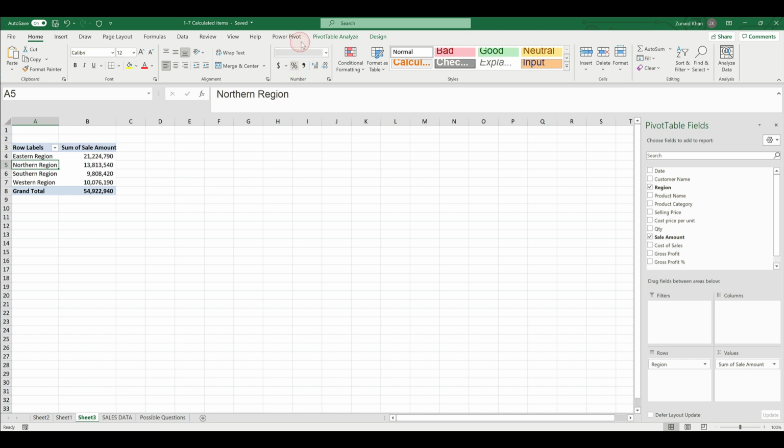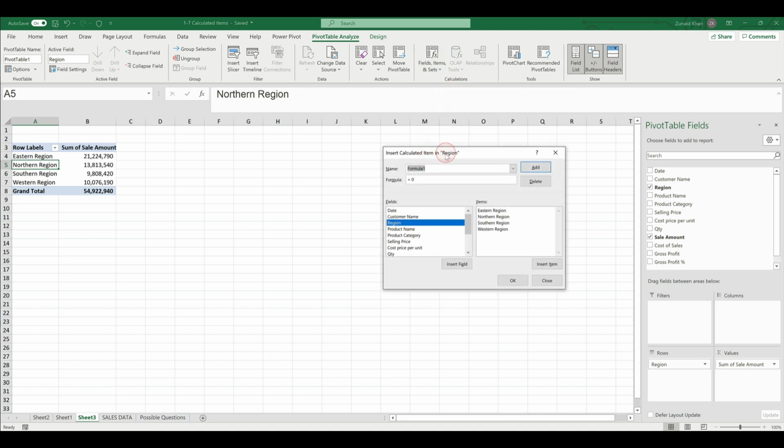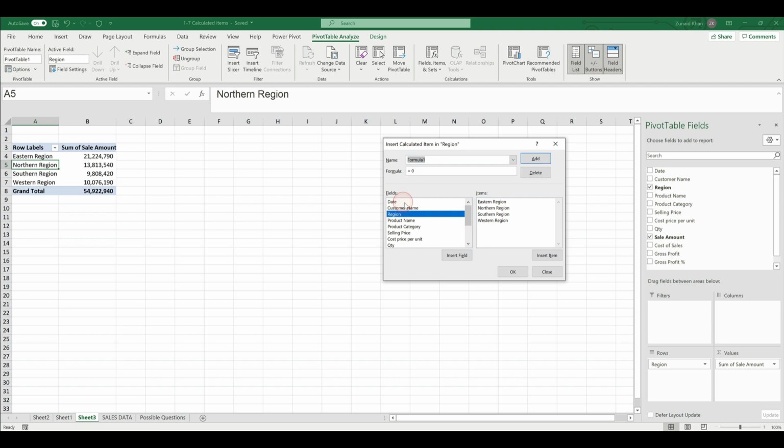So the way we would do that is we would go into the pivot table. We would then go into the fields option over here, and instead of selecting calculated field, we're now going to select calculated item, and you can see the difference. So what happens now is, instead of just listing all the fields and being able to do a calculation on the field, when we select a field that's already listed here, it'll show us the items in that particular field. So what values are in that field, and we can use these values to effectively create a formula.